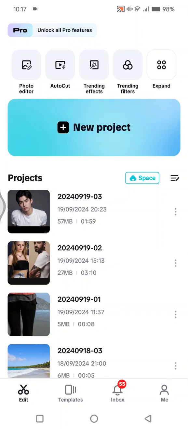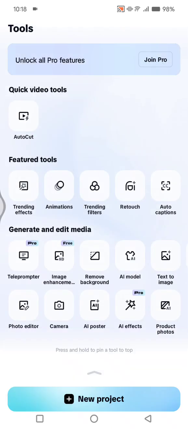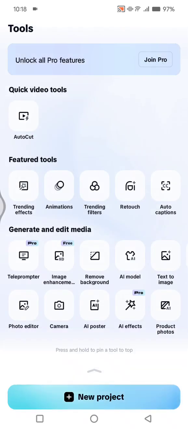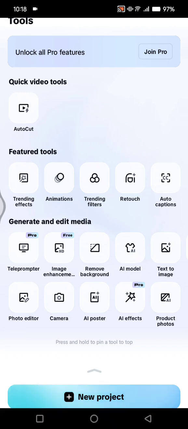On today's tutorial, I'm going to show you how you can create a poster using an Android device. In here, I'm going to use the CapCut app to create the poster. So what you need to do is just use a tool on CapCut called AI Poster. On the menu at the top, you can just tap on expand to see the whole menu, and you'll see the AI poster. So let's just tap on that.